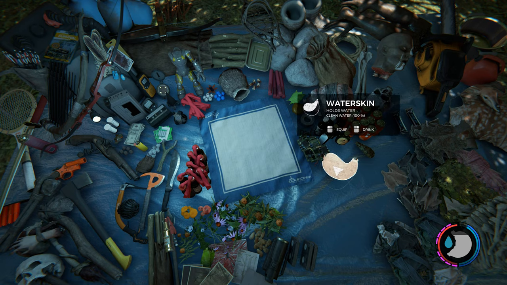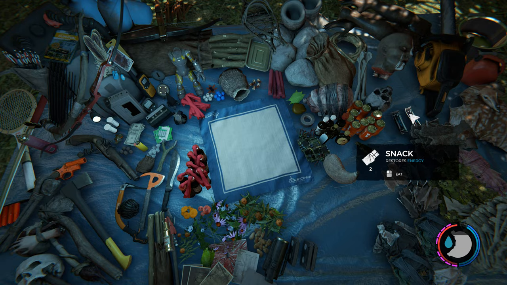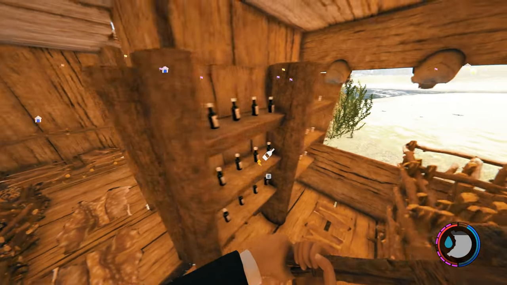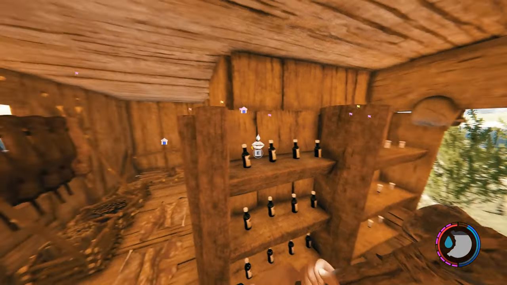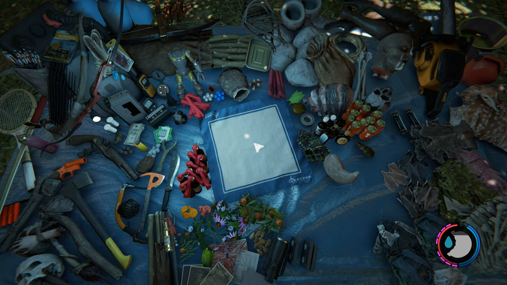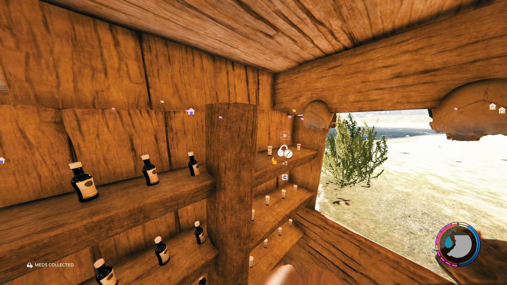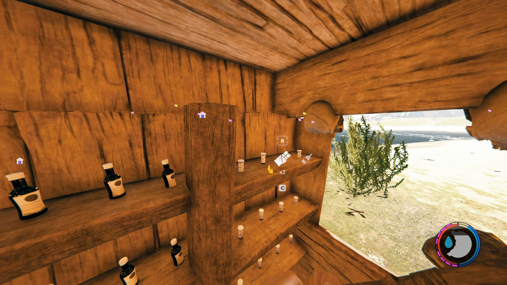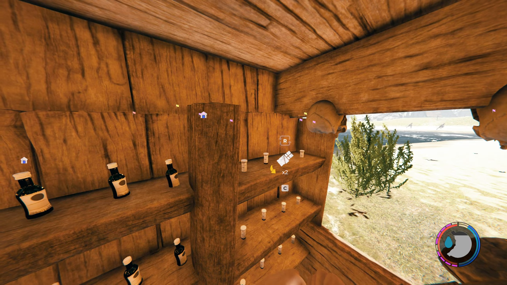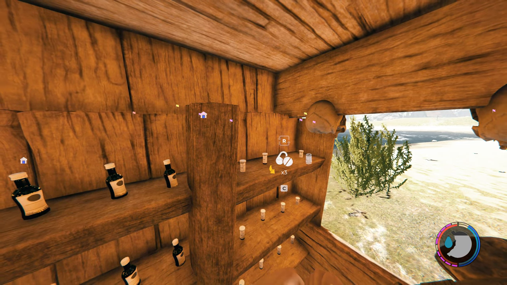Do a quick water check, that's 100%. Do I have any food? Yep. I wonder if there's a way that I can store snacks. Did I already do that? Can I not store snacks on this? Let's check. I'm gonna quickly take one of these off, then press R. You can place snacks on these. Okay. Never mind for now.